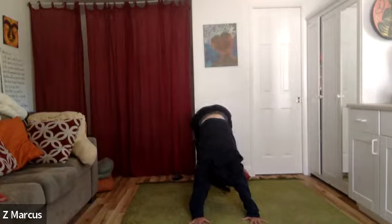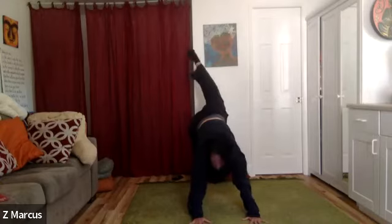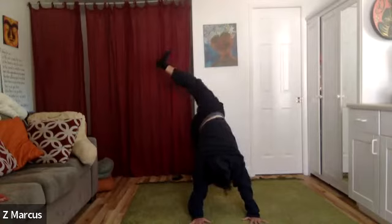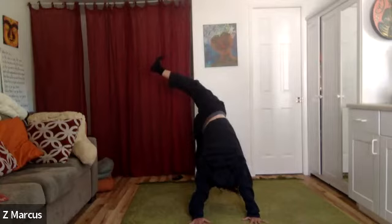And then straighten the left leg. Press the left heel down. And then lift the right leg up. Bend the knee. Flex the foot. And let the belly roll right as the foot presses back behind you, looking under your right arm. Really open the front of that right hip, pressing back.